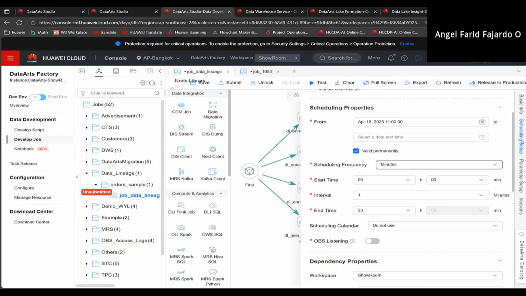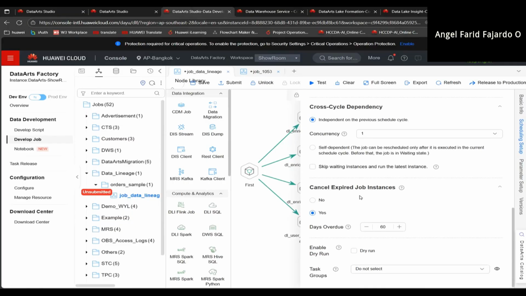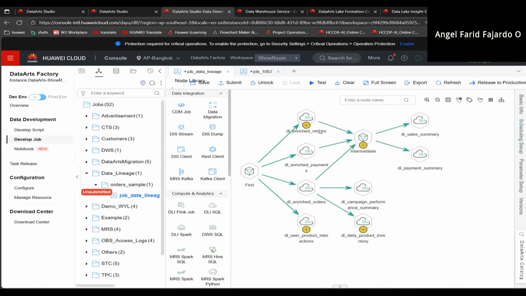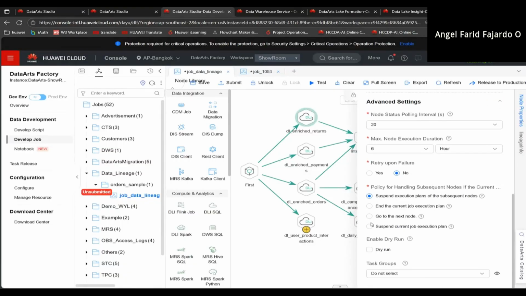So the scheduling part is here. You can say when to execute, and also the policies. The policies about execution are inside every node, here. So you can configure what to do if this execution fails, maybe because someone moves your schema or changes your data or there is no data.